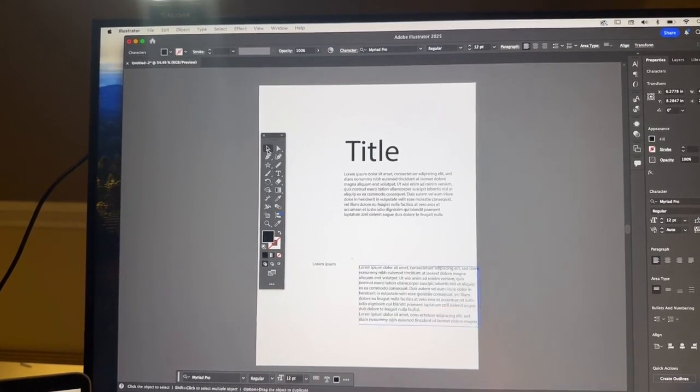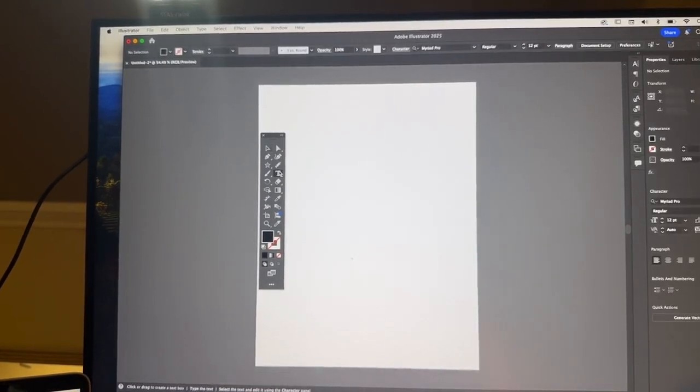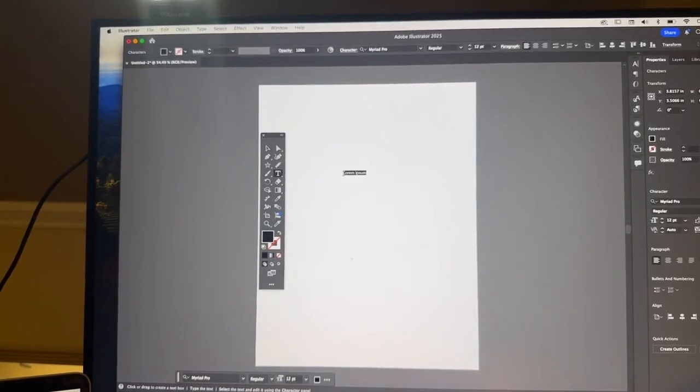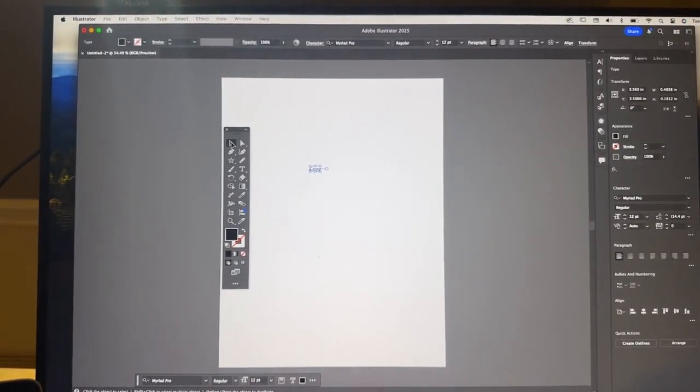All right, so I'm going to go ahead and delete that. What I want everybody to do is click the type tool and click one time, so it should look like a title. And I want you to put your name. It's going to be small, especially if you have not messed with it in Adobe. You are going to click the type tool. All right? So got it?